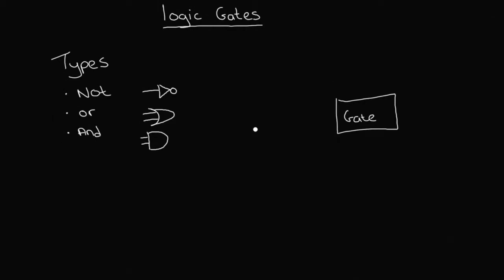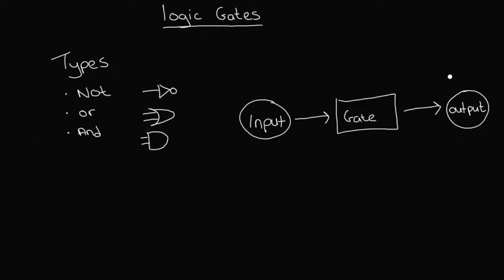In a similar way, we can provide input to our gate. The input that we could provide could be a binary number, so it could be 1 or 0. And it can take in not only one binary number, but many binary numbers. So we can just think of this as an input, and then we receive our output. And our output can be a binary number also. It can be 1 or 0. Now I would suggest, if you're not familiar with binary, to go and look at our binary videos before we jump into logic gates, because it can help you understand what's going on. But it's not a must. We'll be going through it all in detail in this course anyway.